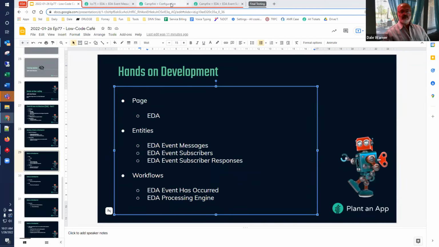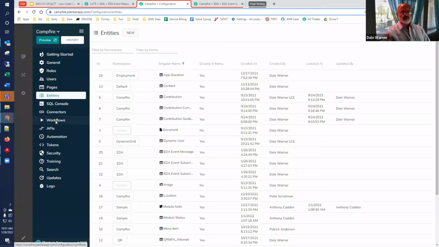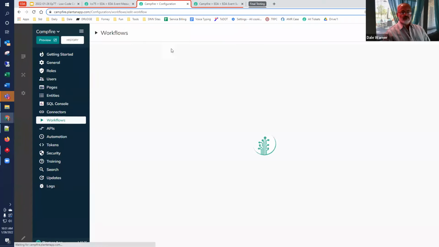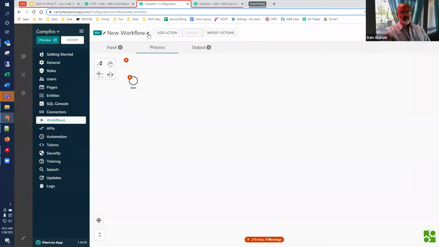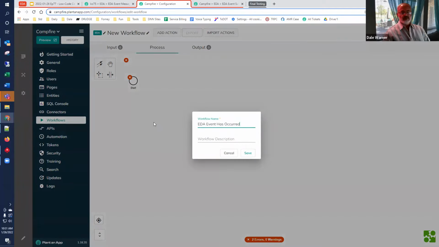And so we'll go back into our configuration and look at workflows, and we're going to create a new workflow that is, again, in the same namespace. And we'll give it the name, EDA event has occurred.